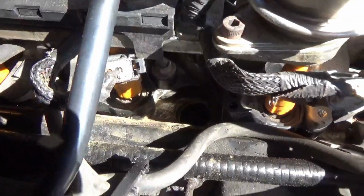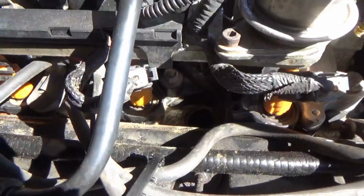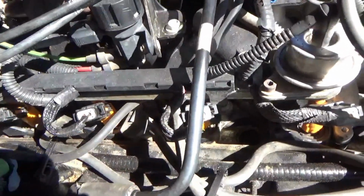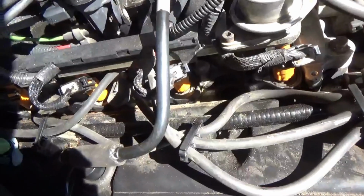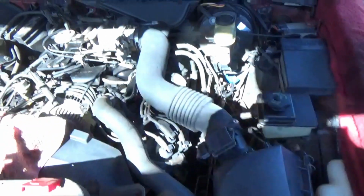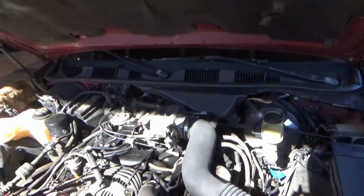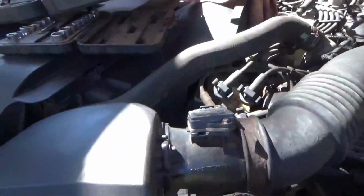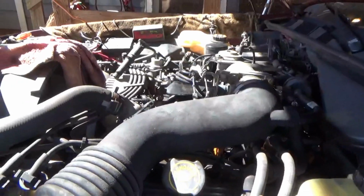And we already have our number one on this row, 1, 2, 3, 4. We got our number one spark plug boot pulled, and we're going to be pulling our plug next. All right, we got our air box and filter and everything back on and installed. Our vacuum and everything's hooked up. Sensors and all that good stuff.